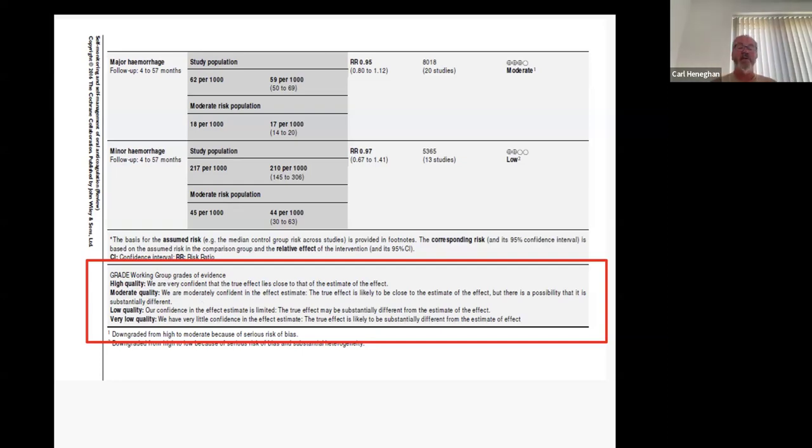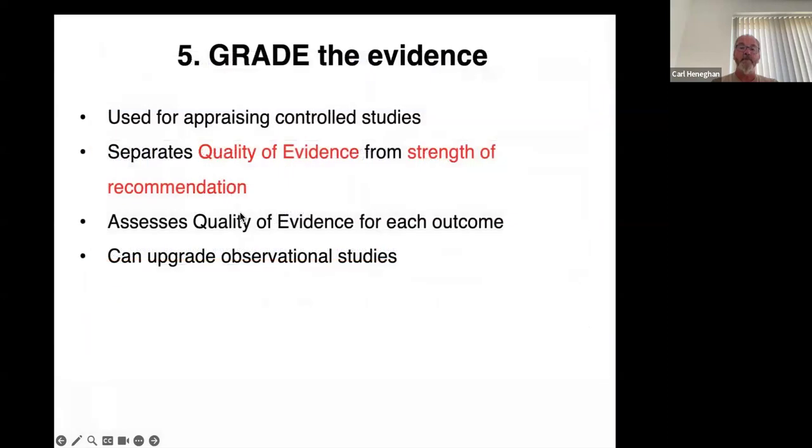Okay, but there's a possibility it's substantially different. Now, one of the things, we've been through a whirlwind tour of systematic reviews, and one of the key issues is grading the evidence. What does that mean? This is something I've sent the paper for, that the World Health Organization use when they're thinking about guidelines. They use GRADE to look at the evidence, GRADE tables.